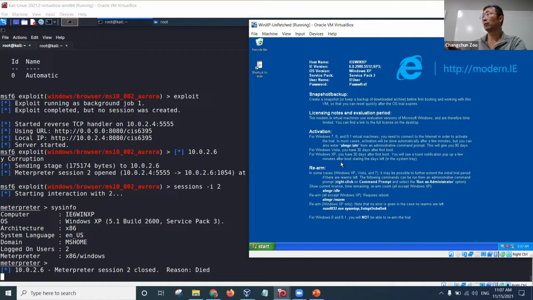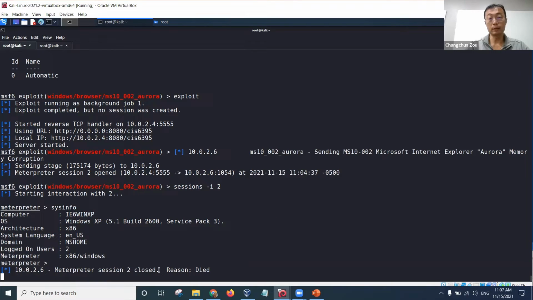If the remote victim user closes the crashed IE, the attacker's control will be lost. You can see this Meterpreter session 2 closed, reason: died. So when you close the IE, all the payload will also be closed.